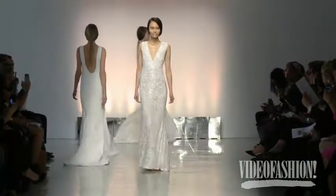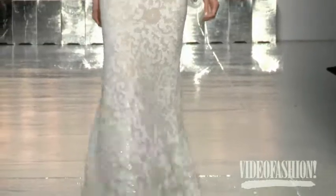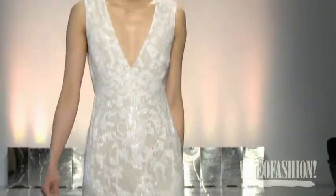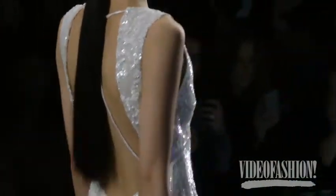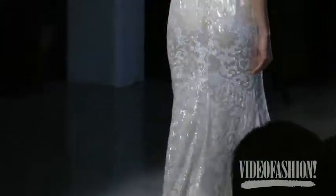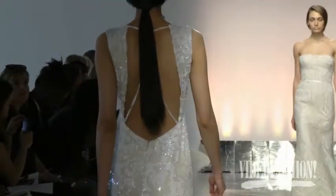We've got all-over beaded dresses. There's one that I absolutely love — it's a play of sequins and beads. I took an old vintage lace design that I had and we recreated it through beading. It's almost like it's the negative of the beading on the dress, which is really great. All the backs have a little bit of sensuality to them. They're somewhat alluring and they just sort of bring you in without being too exposed.